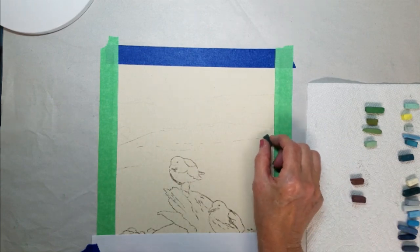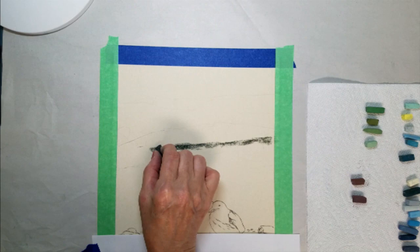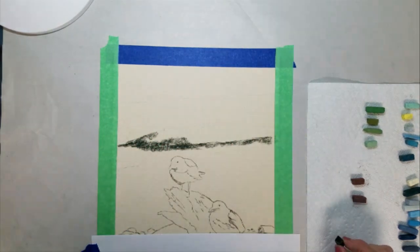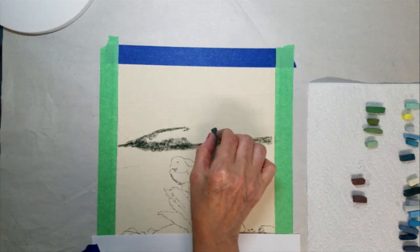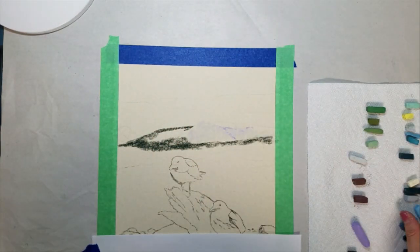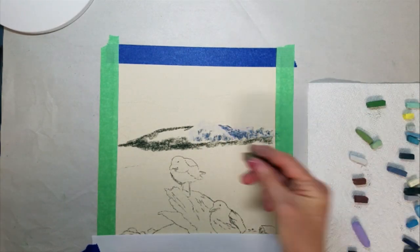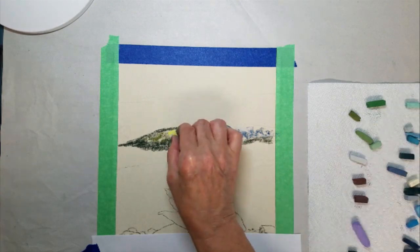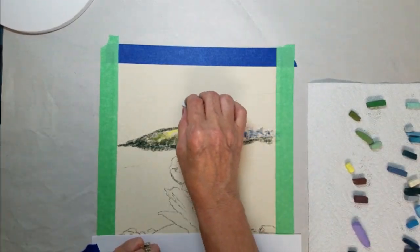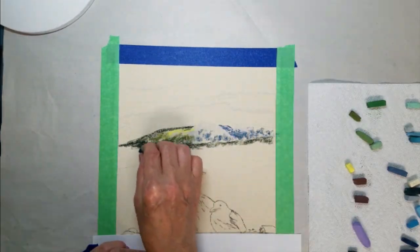Hello everyone. I'm using a UART 600 grit sanded paper for this pastel demonstration. I'm blocking in some areas where I would like some waves, and I'm using the darkest value at the base of the wave and then gradually lighter to the crest of the wave.